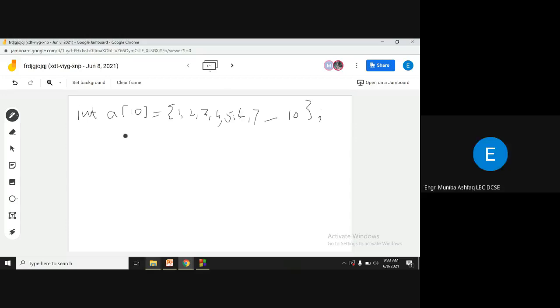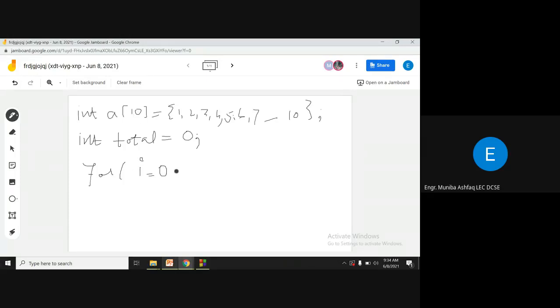Okay, now I am explaining the same example to you again on the board. What do we want to do now? Here we want to find the total, so there must be a variable with the name total, right? And this total must be initialized with 0 as it's going to sum up all the previous values, right? And in the for loop, let's suppose it's I. This I must be initialized with 0, as the index of an array starts with 0.